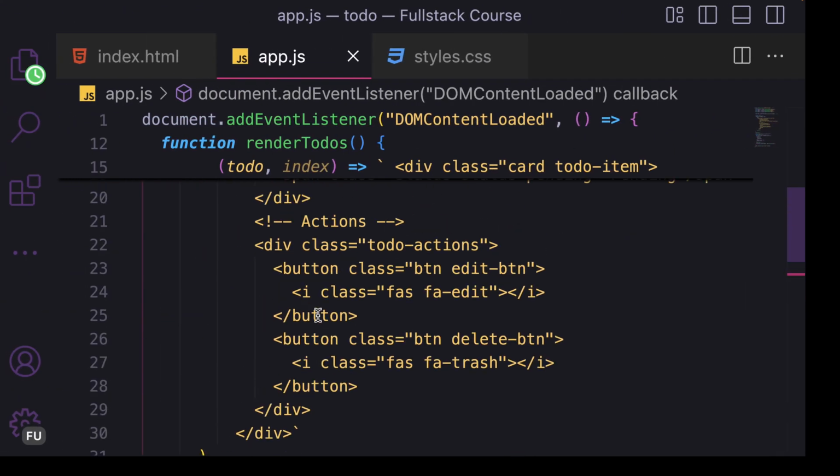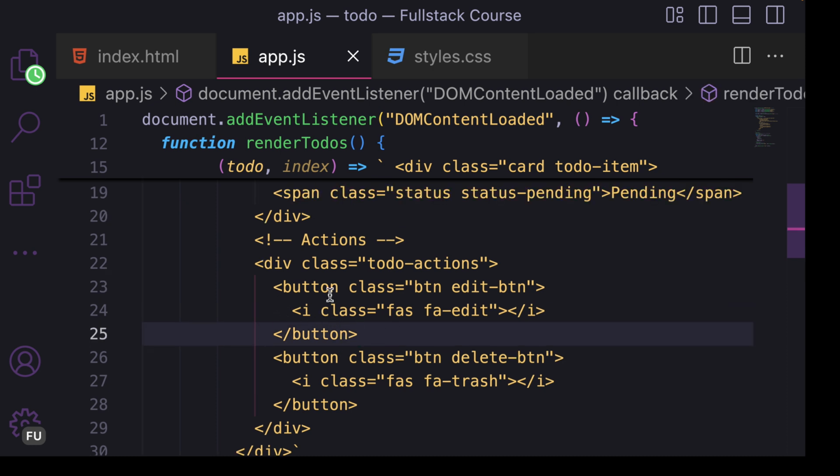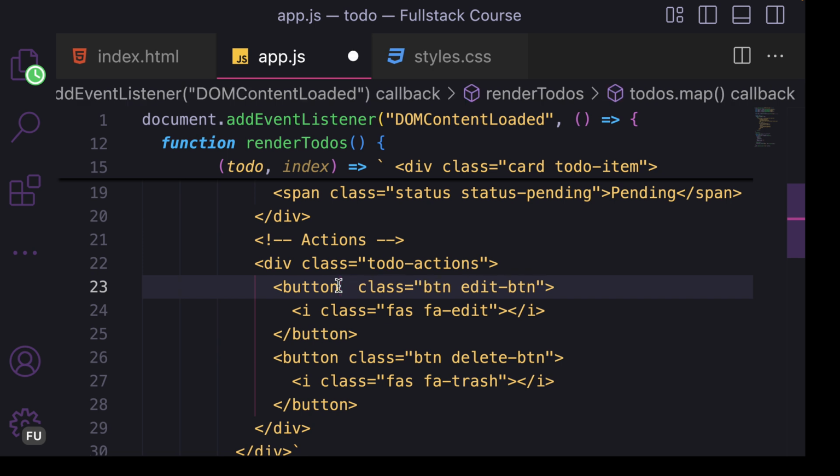For the deleting, we are going to bind an event listener to that. For this one, we are not going to use what is called add event listener. We can do that, but let me show you a different approach. I'm going to pass in what is called onClick. This is how we can bind an event to an element: it is equal to the name of the function that we want to call upon clicking on this link or button. The function that we are going to call is called deleteToDo. This is supposed to be edit, so here for edit, placing it in double quotes, we say editToDo.